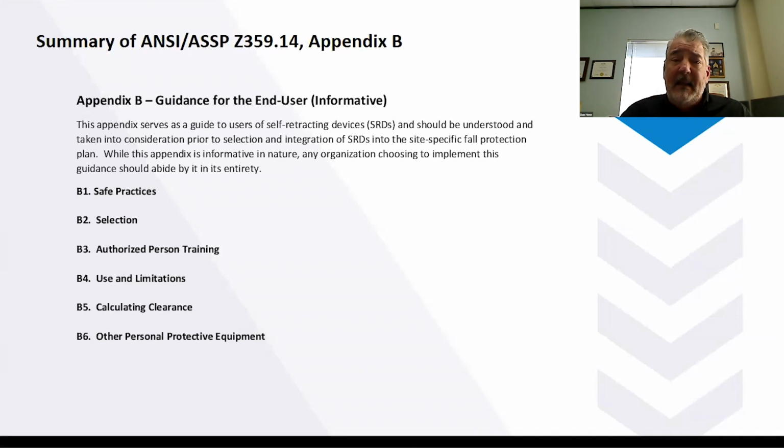Then we get into a discussion on how to calculate clearance, which is something that I find that a lot of people in the field struggle with just a little bit. And it can be very complicated to predict or estimate what our clearance requirements are going to be. So we've created a couple of case studies to illustrate how a user can estimate what their clearance requirements might be in a given set of circumstances.